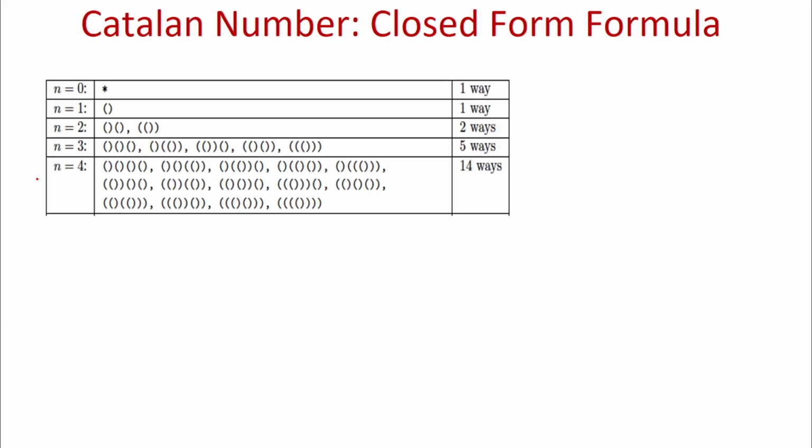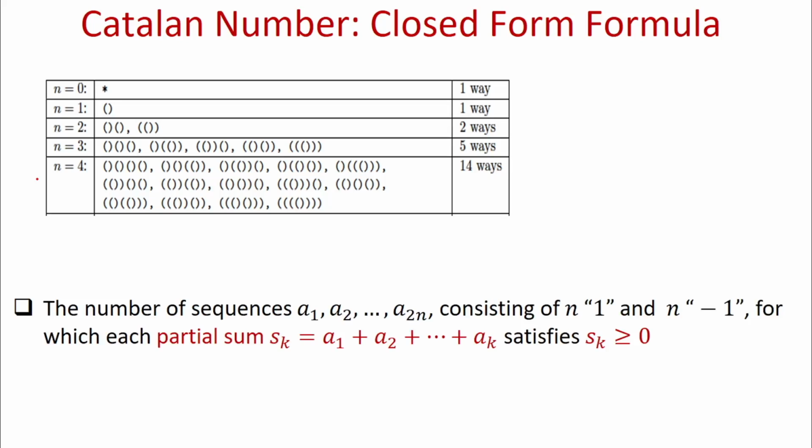Okay. So as I said, there are plenty of problems whose solution is the nth Catalan number. We have seen two of them. And in tutorial, we will see some other problems as well. But now the question is how exactly we find a closed form formula for the nth Catalan number. We know the recurrence equation, but that recurrence equation is not what we need. We need a closed form formula, namely a value of the nth Catalan number just as a function of n. Because that will be useful if someone asks me, tell me the value of say the 100th Catalan number or the value of the 500th Catalan number and so on. So how do we do that?